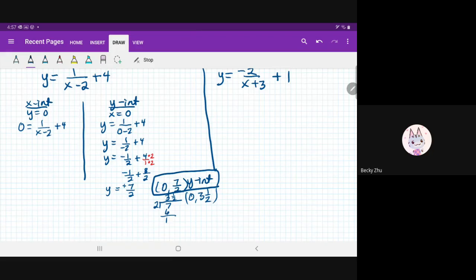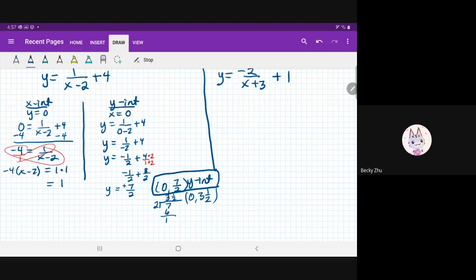I'm doing my brother again. Okay, so how do I move the 4? Minus 4. What do you think? So minus 4 equals 1 over x minus 2, and now it looks like a proportion, so I don't have to use my brother. Okay, so multiply one way: negative 4 times x minus 2 equals 1 times 1.